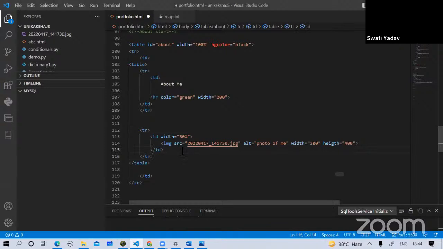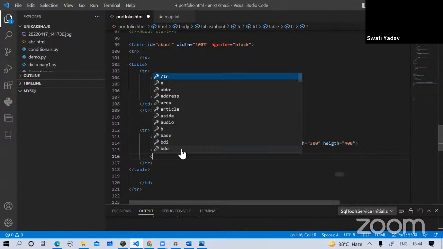So this is how you put an image. Now, what would be the next thing? After your image, you had some text written about yourself. You wrote about yourself in your about me section. So you'll write about whatever you've done so far. You talk about yourself, your accomplishments or something. So that can also be written over here.